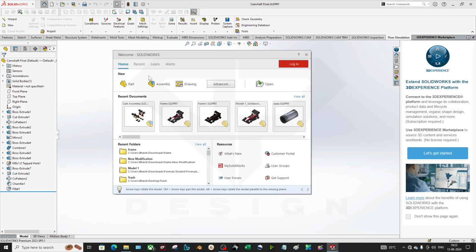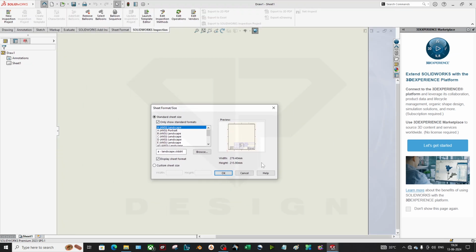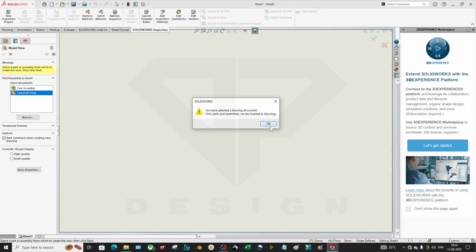of the drawings. Okay, so we have seen the part modeling, we have seen the assembly and advanced assembly features, right? But the next step is the drawing, which is like a language of communication between engineers and manufacturers, right? So you have to gain some knowledge in GD&T, drawing reading, and different standards, right? You have to remember the standards as well, how you are dimensioning, how you are giving the tolerances. But for this video, I will just brief you on the introduction of the drawing.